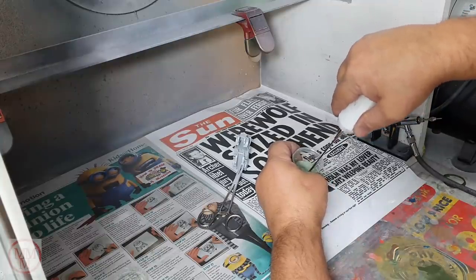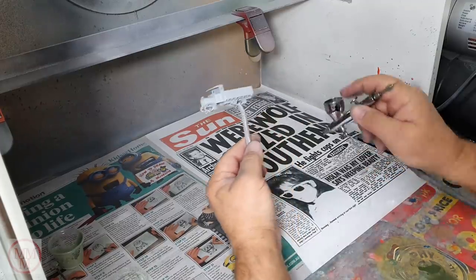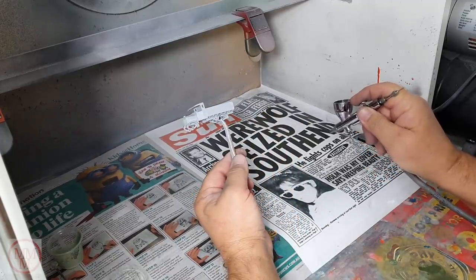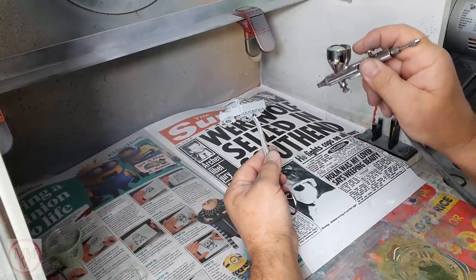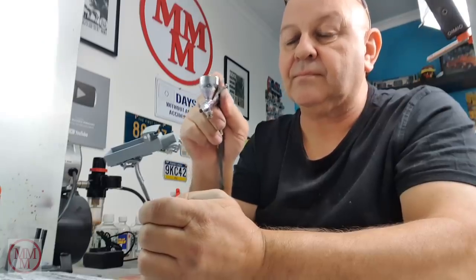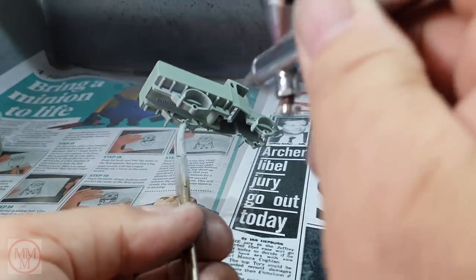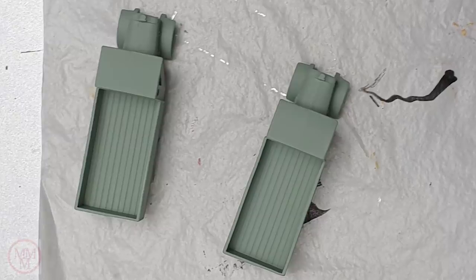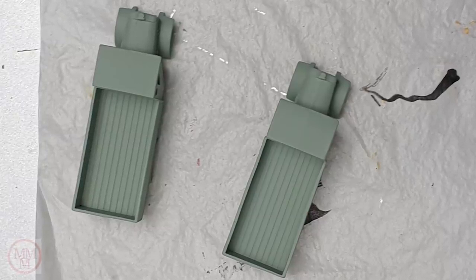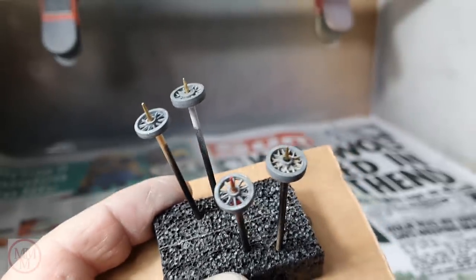So this paint's been sitting here for 12 hours or so. So I'll give it a stir with a little battery powered paint mixer there, which is always good to have. Quick and easy, blending all those paints and thinners together, and makes the paint come out in a nice uniform color. Now this model here, the one that I'm customizing, I ground off the seam on the cargo bay on the back of the truck there. And you'll see at the end that one of them hasn't got a seam, and the one I'm keeping original has. So that's just something I did that I normally wouldn't do.